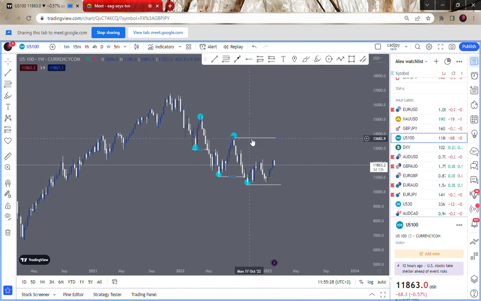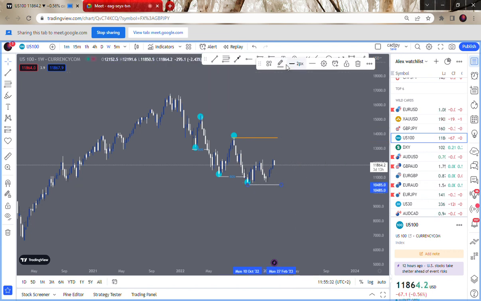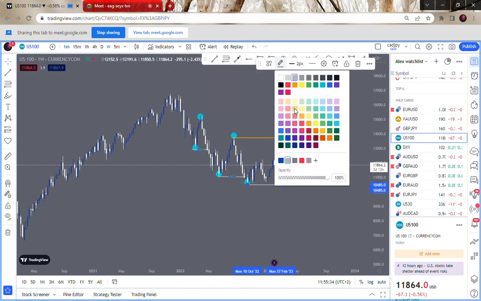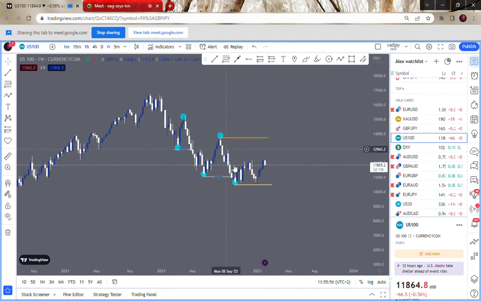So whatever is happening here, you'll be looking for sell positions. You just know that whatever is happening here, the market is still on a downside until the market breaks this point, gives you a retest and continues to the upside. Then we can say that we have changed character and we are going to the upside. So what we're having here now is that we're trading between these two ranges.